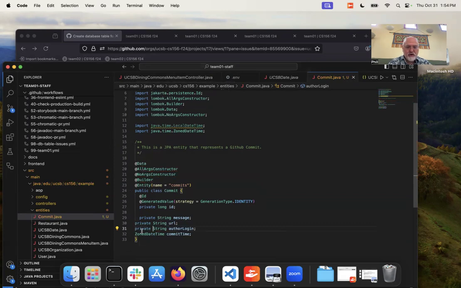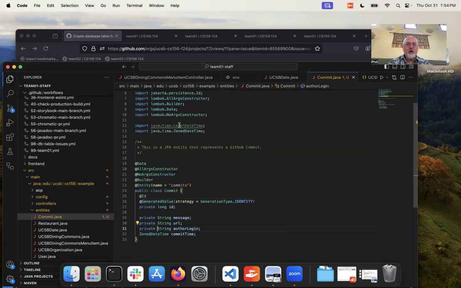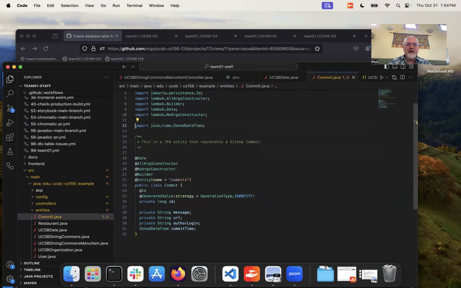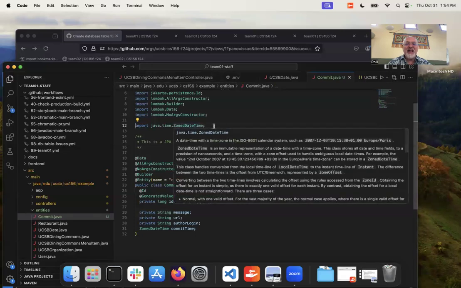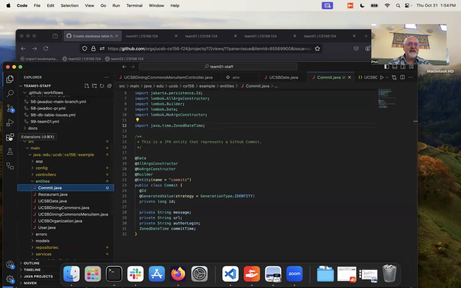On Mac, if I do Shift Option F, it will reformat my code. You can see that LocalDateTime is no longer being used. I'll take it out. Because I have all the right extensions installed, it automatically stuck in an import for ZonedDateTime for me. So that was nice.